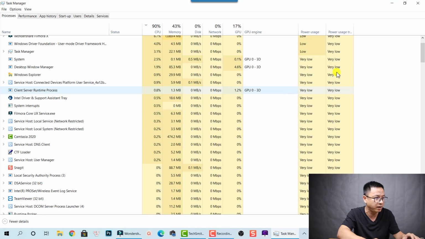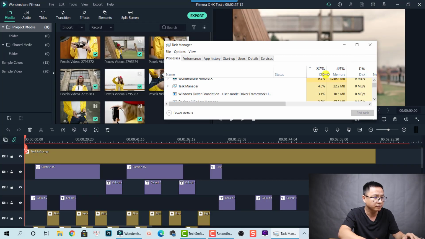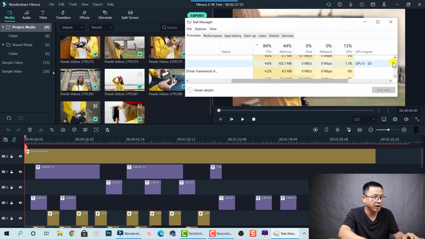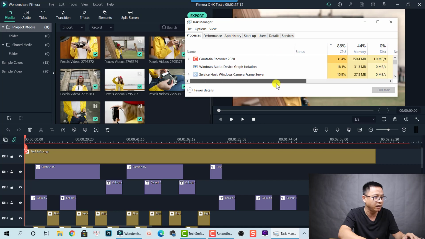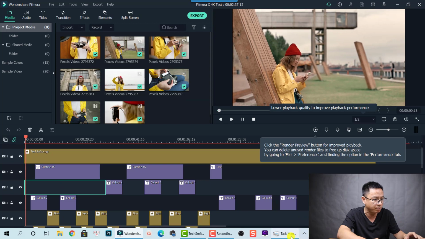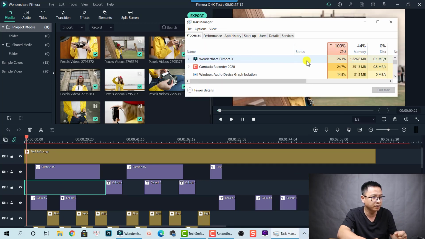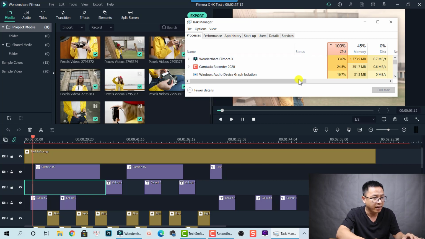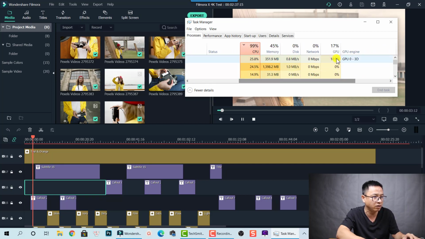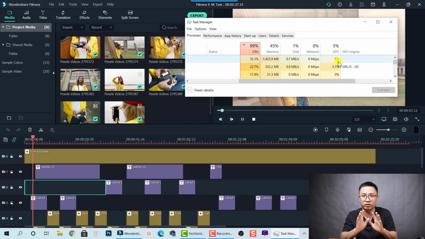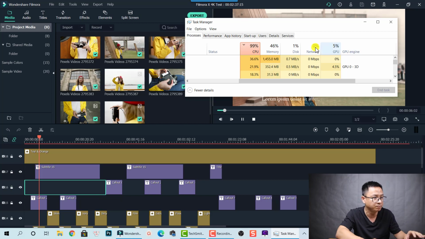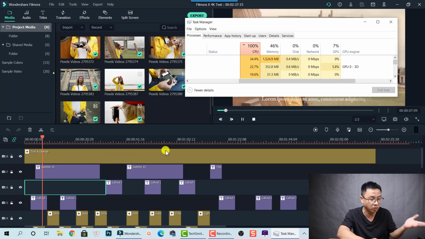Okay, so let's open the task manager. Let's put it right here at the top, so we can see the services, and here's the screen recorder. It takes about 30%, but now we are going to play the 4K project in Filmora and see what happens. Okay, I just hit play, and now you see the amount of resources it takes from my CPU. It's very low, right? And a portion of it is in the GPU, because I enabled hardware acceleration inside Filmora. You see that? It still plays, but the lag comes very often. So okay, let's stop it.